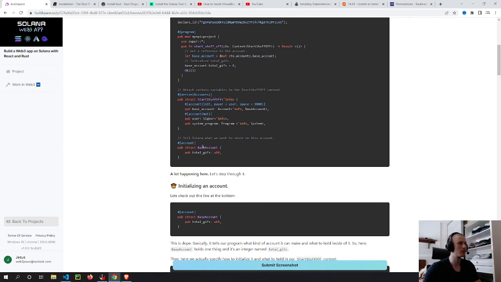No, doesn't seem like it is because this doesn't have uppercase there. Oh, here is the base account from this. And then it creates an account object with base account, which is this. And uses these macros here. Should probably be macros for integrating the Solana, the Anchor stuff with Rust.